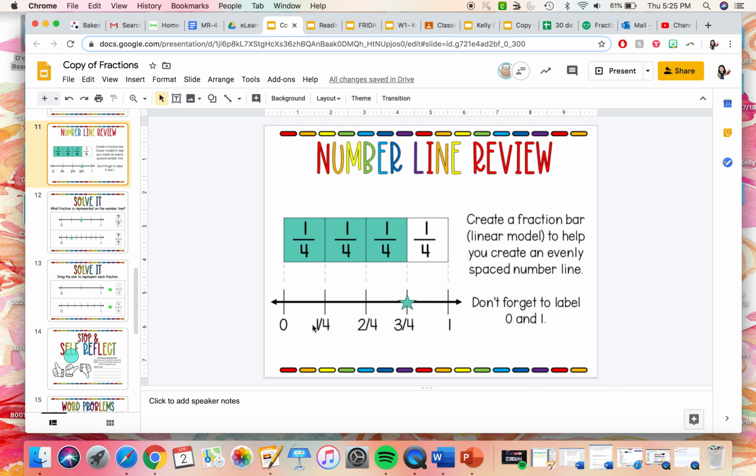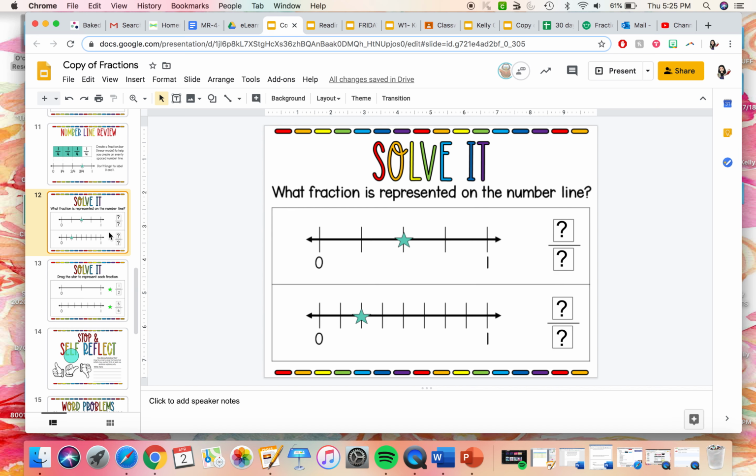This next part shows us a number line. So we're looking at identifying our fraction pieces on an actual number line. So here we see that this number line has been divided into 4 equal parts. Our whole, of course, remember, we would represent that as 4/4. We wanted to write it as a fraction. So this is showing that this chunk is technically a fourth, this chunk is a fourth, and this chunk is a fourth. And if I put my star there, I have 3/4 of that number line identified.